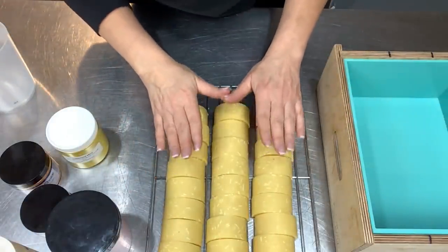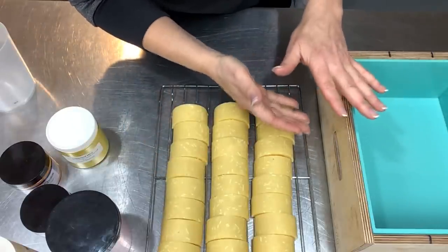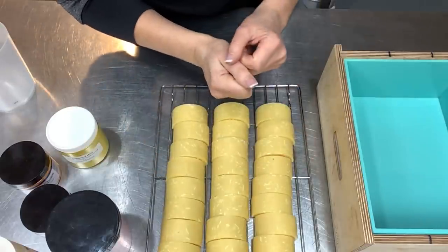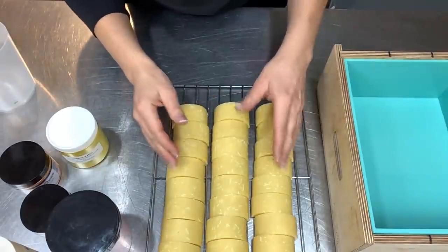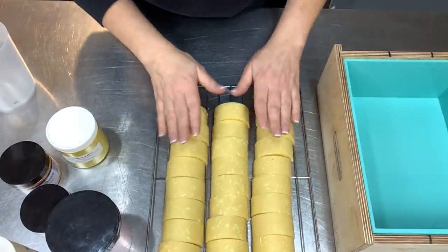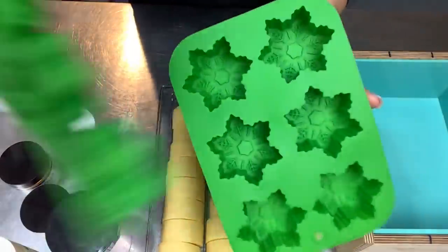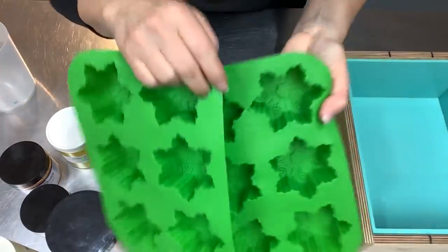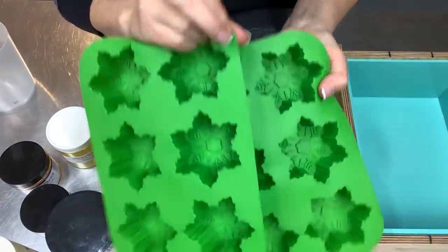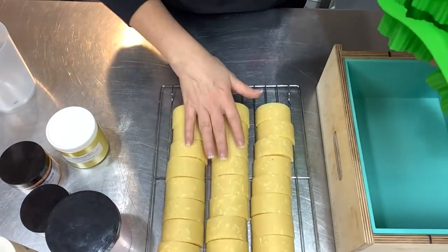So let me tell you what I did. These are obviously going to take up some room in my mold, so I had to figure out how to do my soap batter, the recipe. It would be too much if I added these on top of everything. So I weighed out the volume of these, and I bought these cute little snowflake molds from Be Scented. They are adorable, and they have a super great price. A dozen of these is almost the same volume as these embeds.